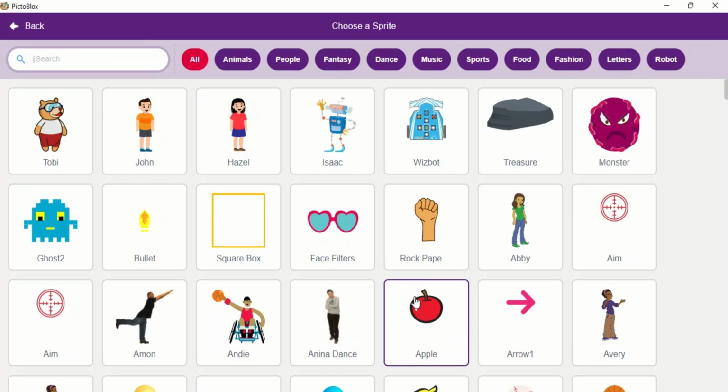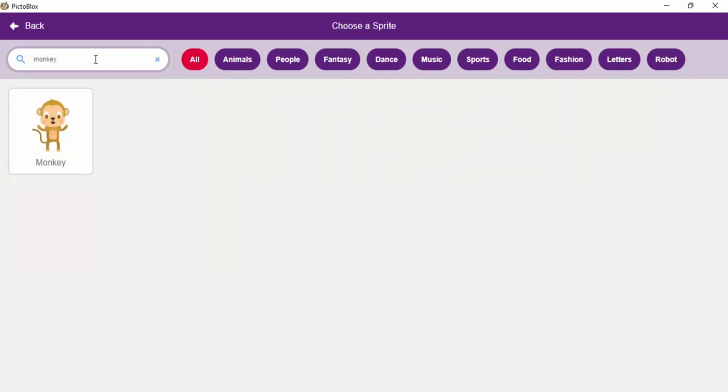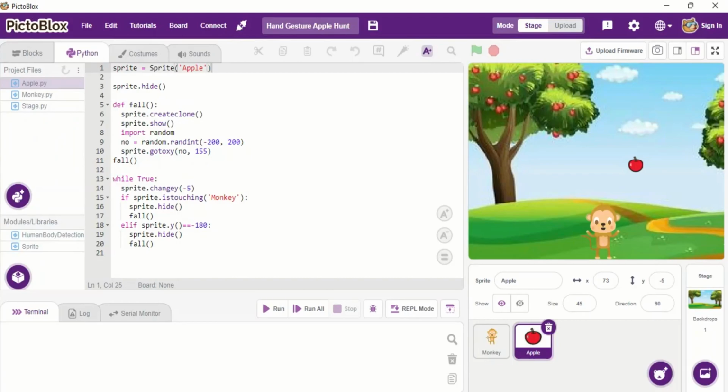We double click on the apple, and then next for the monkey, just type in monkey. And once you have the monkey in front of you, just double click that also. So once you have both on your backdrop, we can proceed with the programming.